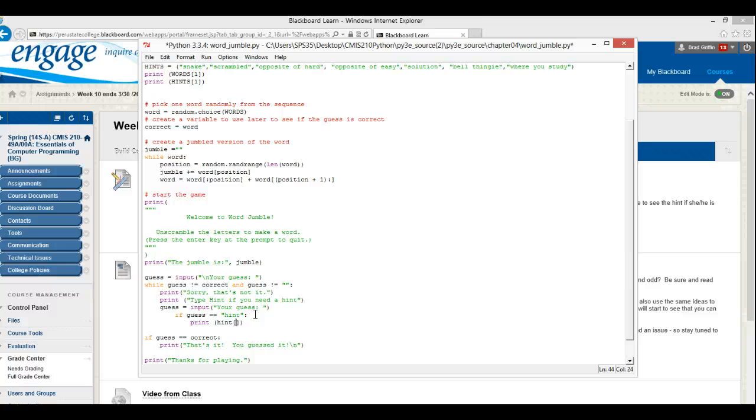So that's the part that's going to cause you some consternation. How do I figure out how to get to that particular hint piece?